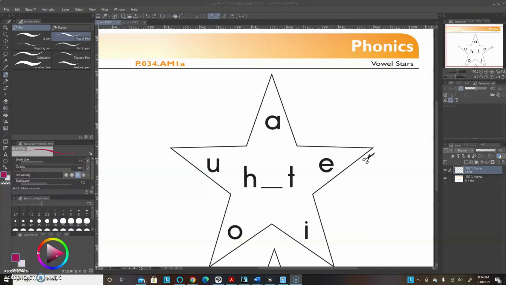So if we look at this activity, or the star that is sitting on the screen in front of you, and I was a student, I would be tasked with placing each one of these letters into the word and then writing each of the words out that it makes, and then reading them out loud, identifying that each of these vowels, when placed into this word, makes a different noise and makes a different word.